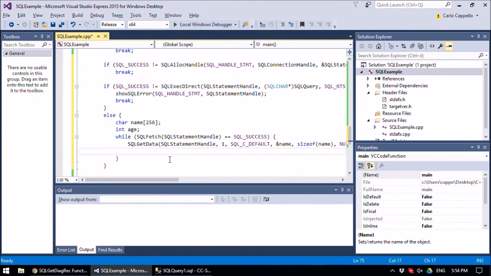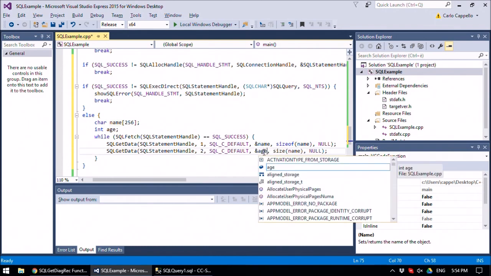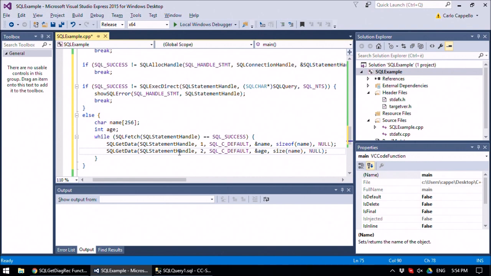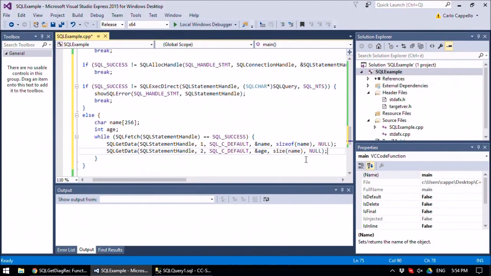We expect two fields, and the second one is actually age, but otherwise the syntax is the same. Here you see we have two columns, name and age.